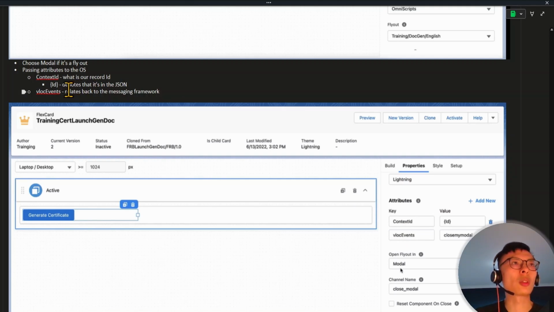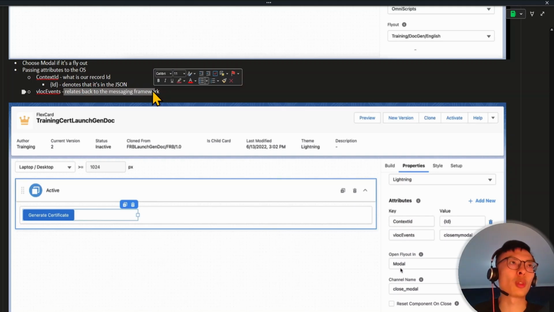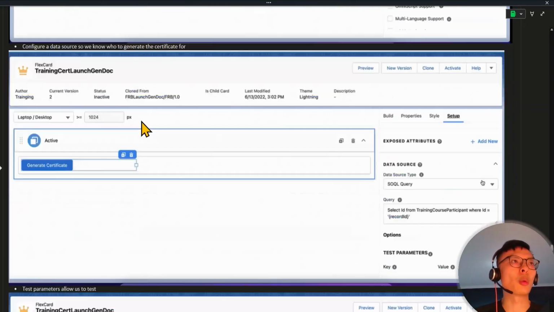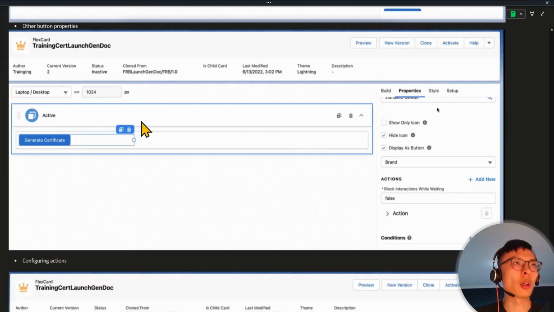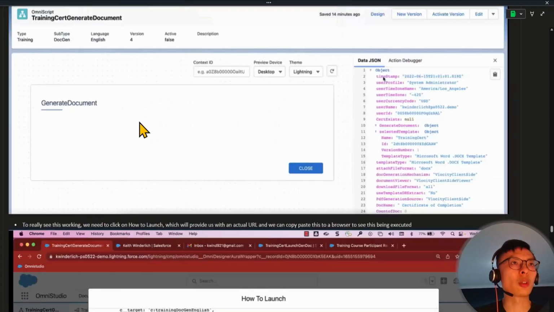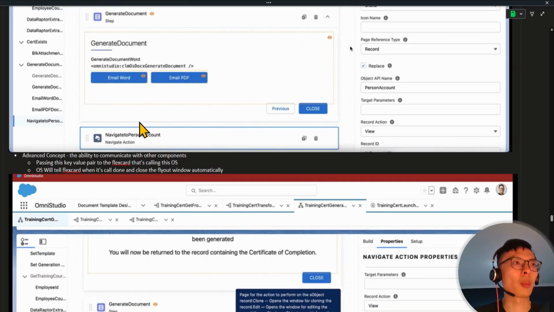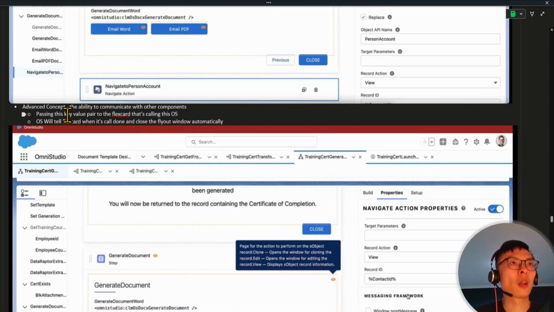And this is how the messaging framework works. So this is a more advanced concept here. So what this is basically doing is that if we come back to here, we'll need to communicate the OmniScript with the flex card action button.